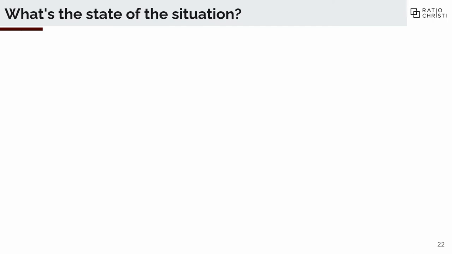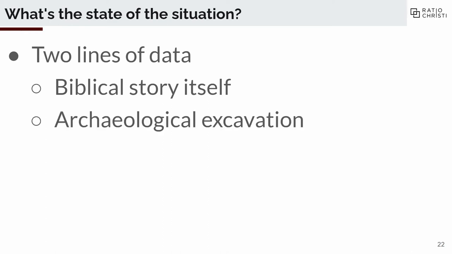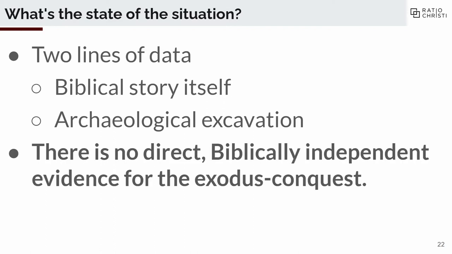So what do people who look at this for a living say? What's the state of scholarship? We have two lines of data related to the Exodus: the biblical data and the archaeological data from about 200 years of digging in Syro-Palestine and Egypt. Unfortunately, and this may be a shock, there is no direct biblically independent evidence for the Exodus and conquest. Nothing dug up anywhere in the Middle East has been like a piece of paper saying 'Moses was here' or 'our city was destroyed by Israelites.' There's a lot of evidence about the general environment of the Middle East, but the biblical narratives and archaeological data don't really intersect until you get later past the conquest and into the monarchy.